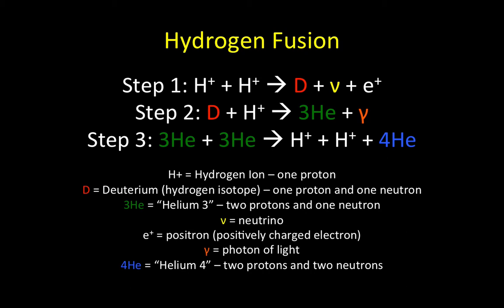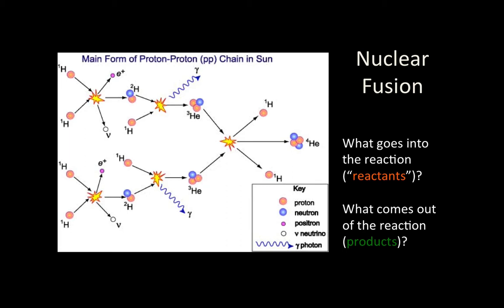That was a lot to take in, so let's look at this again pictorially to summarize. In a sea of protons, hydrogen nuclei, two find one another. As they stick together, one of them becomes a neutron, creating a deuterium atom, an isotope of hydrogen. A positron and a neutrino are released in the process. When the deuterium atom collides with another proton, it creates a helium-3 nucleus, and light is emitted. Meanwhile, this whole process is being repeated elsewhere in the cloud of hydrogen, making other helium-3 nuclei. When two helium-3 nuclei collide, they create a nucleus of ordinary helium-4, and two protons are ejected.